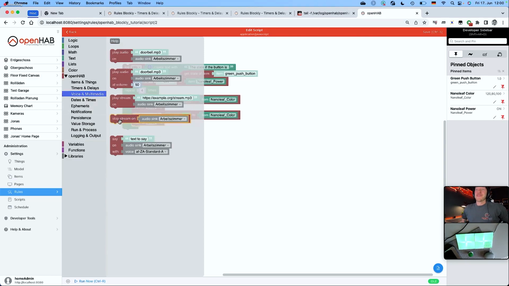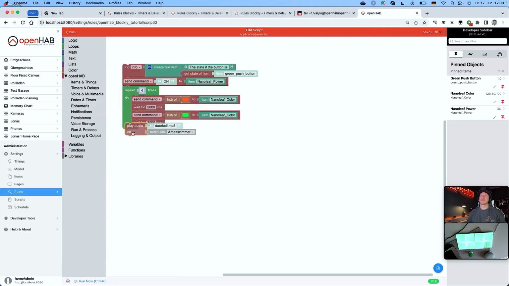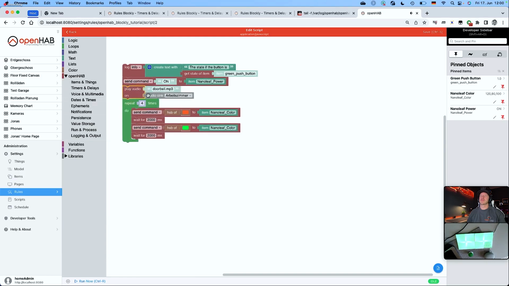But what I can say about that is, let's use, for example, play audio. We want to switch the light on, then we want to send some sound. I have a Google Mini here, as you can see.